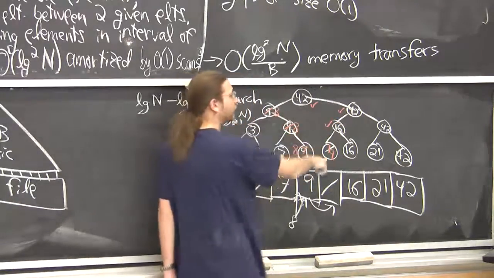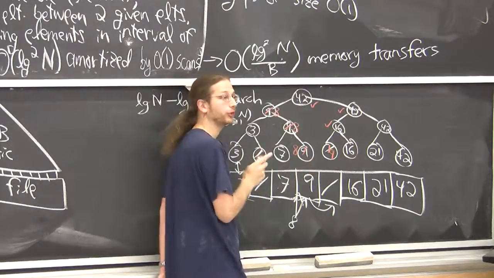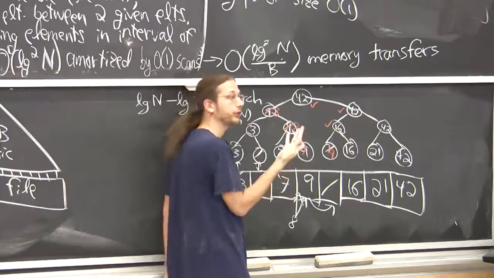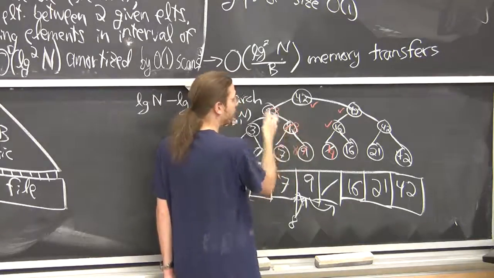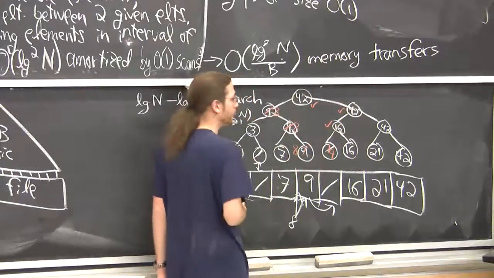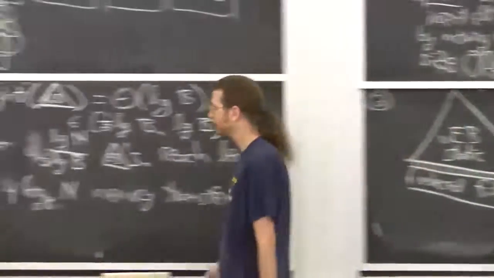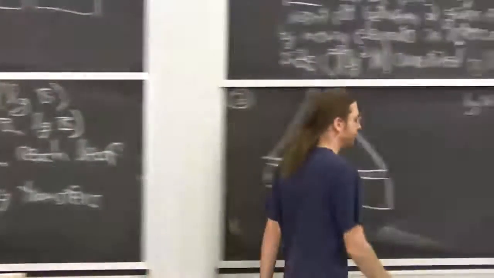So the red things are the nodes that I touch and compute the maxes of. And the order I did it was a post-order traversal. I need to do a post-order traversal in order to compute maxes. I need to know what the max of this subtree is and this subtree before I can recompute the max of the root. Okay? So it's really the obvious algorithm. Now the interesting part is the analysis.